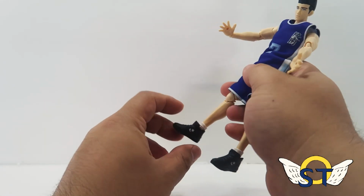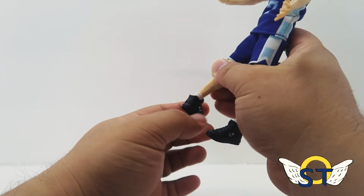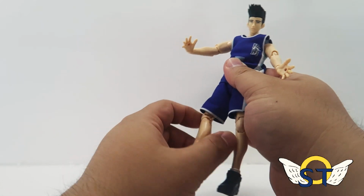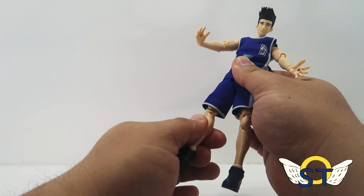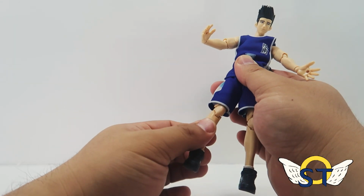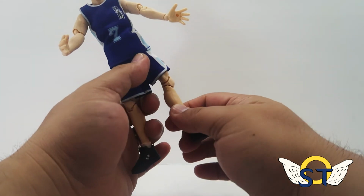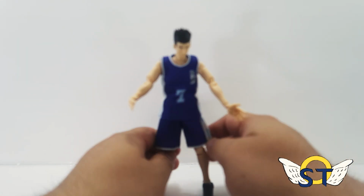The ankles also go up and down. They can rotate. Oh, I forgot to mention on the thigh, the thigh also has a thigh swivel. It doesn't go completely 360, but you can get good rotation out of this thigh. I mean, that's about as much thigh motion as you would normally have on a normal human being anyway.